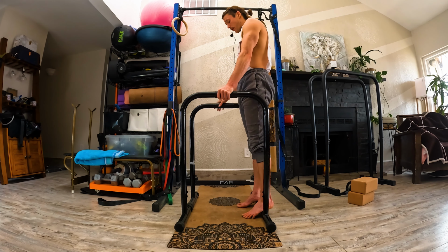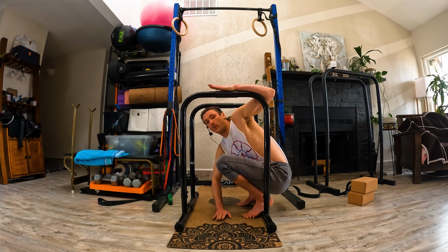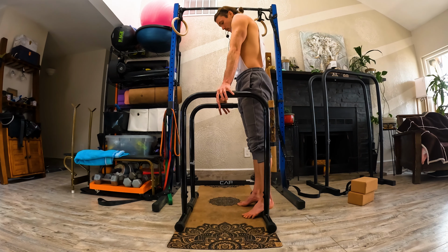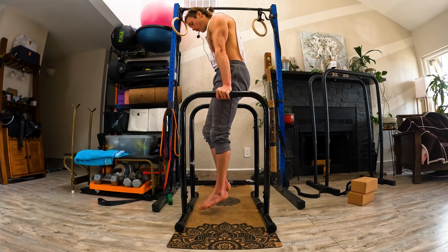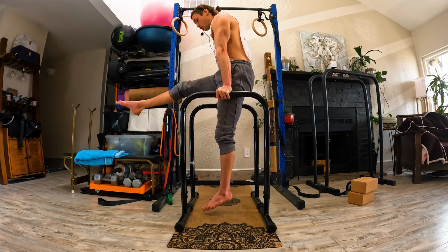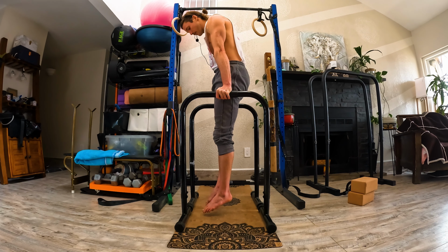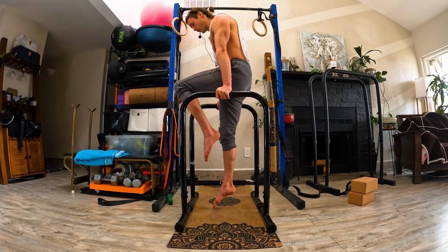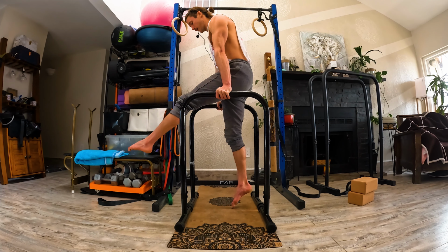So what's cool about the P-bar is with the height, we have all this extra room that allows us to build strength in those harder ranges of motion. So we're gonna do some negatives here, guys. Go ahead and find the straight arm shape. Inhale, bring one knee up. Exhale, extend. Slowly, nice and controlled, come out. Switch, keep the arms locked, protraction, depression, core compression, glutes, quad. Exhale, extend. Nice and slow, negative, come down.